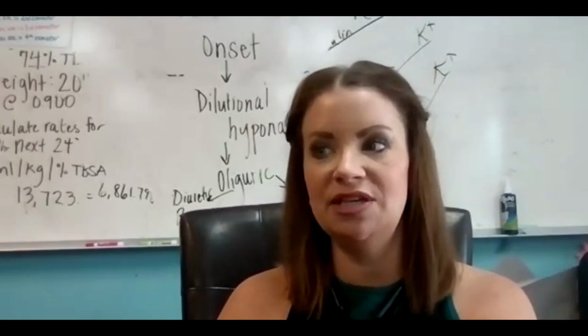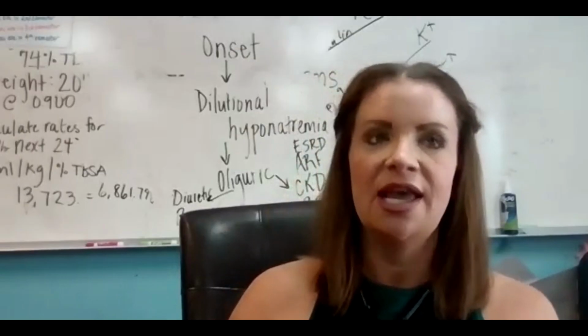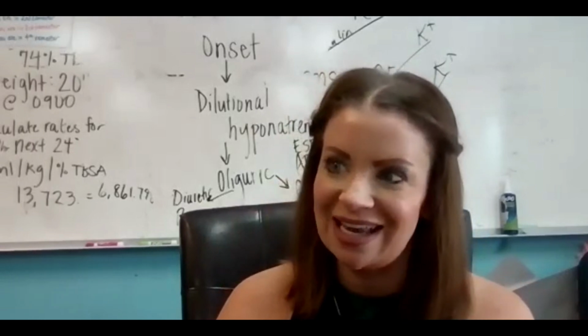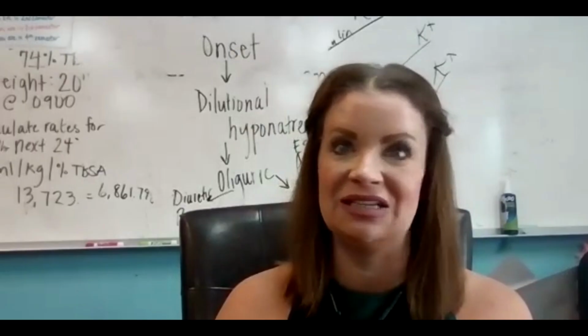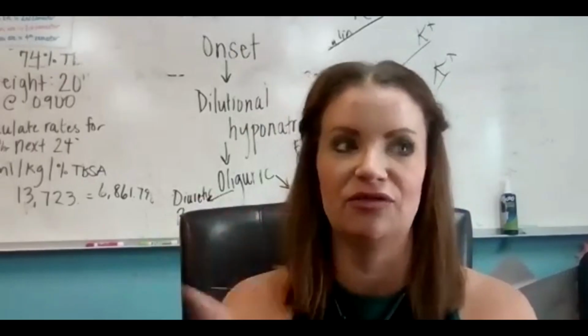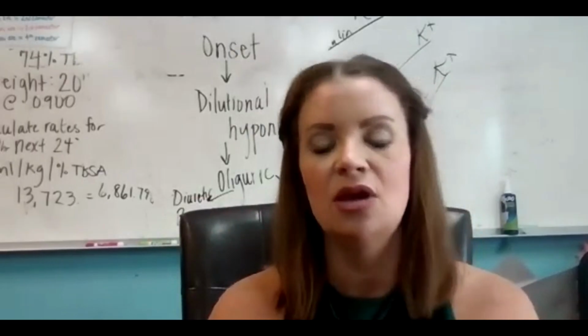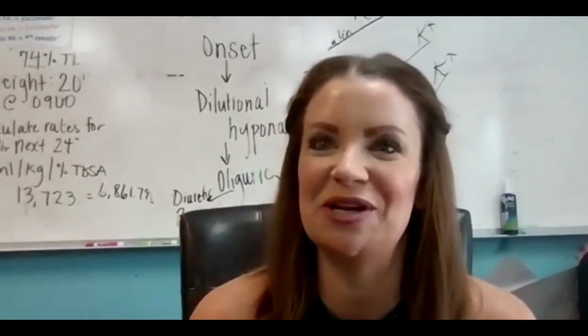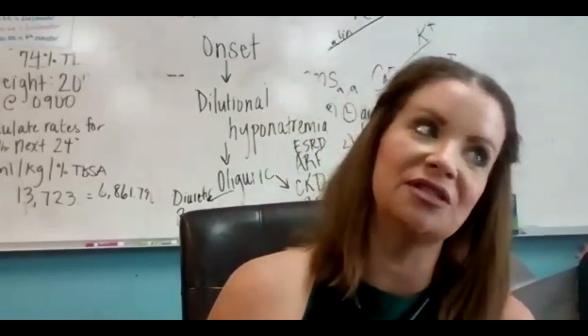We also need to do a CBC, because aren't these patients at high risk of infection? If I get their CBC back and their white blood cell count is 25,000, do I want to do dialysis today? No, because it means I have an infection and I need to find out where that's at before I start mixing fluids. You understand? Yeah. Okay. I'm also going to measure their abdominal girth, and then I'm going to measure it afterwards and see if this got any better.